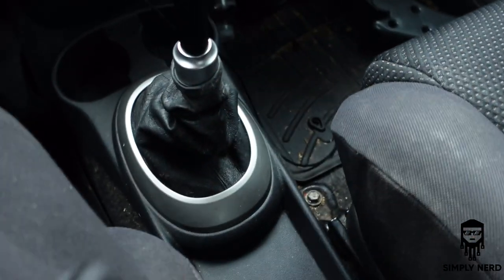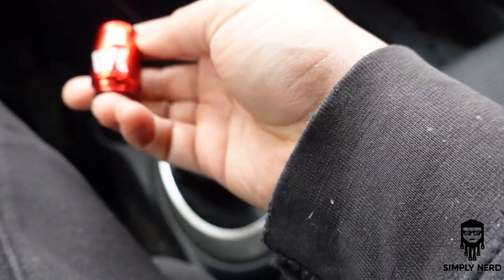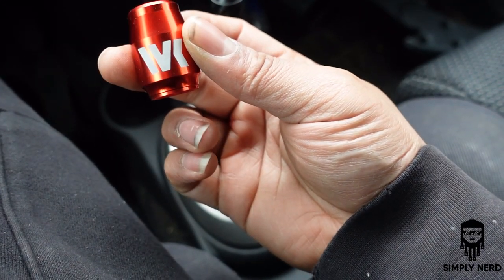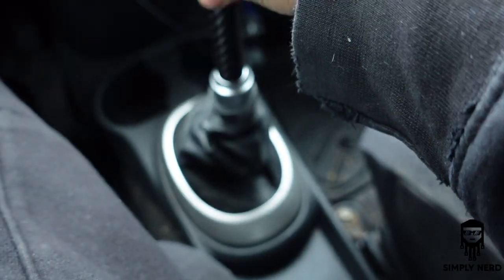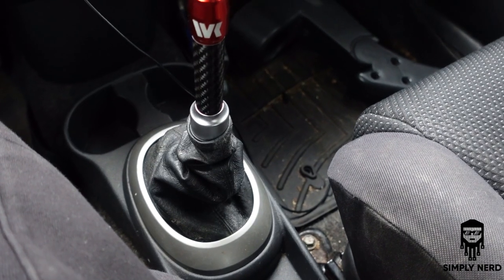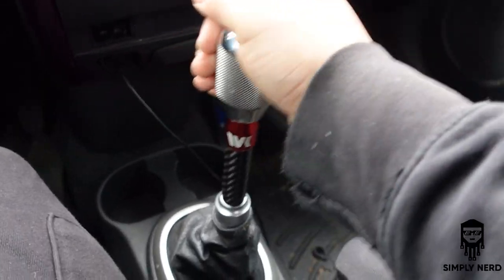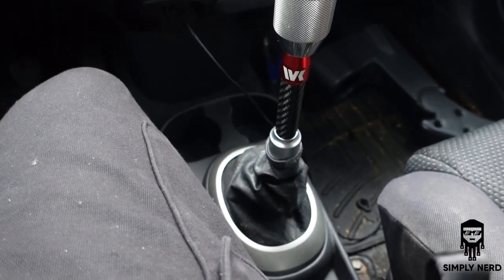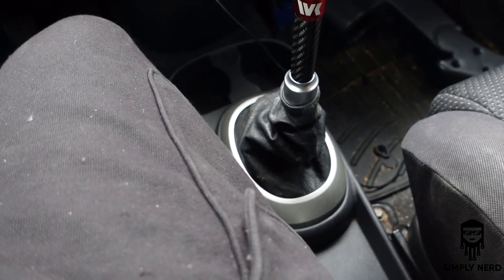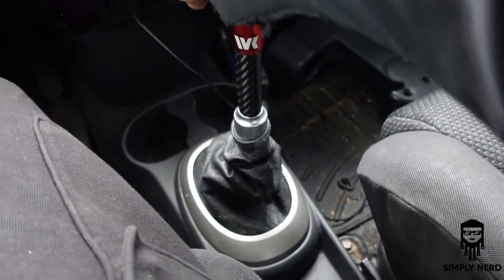You got that there. Slide your sleeve on. Slide your WK Motorsports little bracket on. Pushing, just like that. Face it up, and put your shifter back on. Like that, and you are ready to go. So it does make this car a lot funner to drive. The gears feel a lot tighter just doing this.